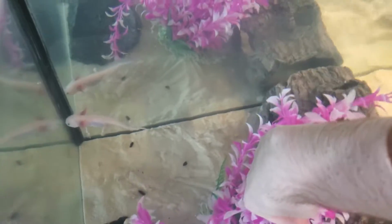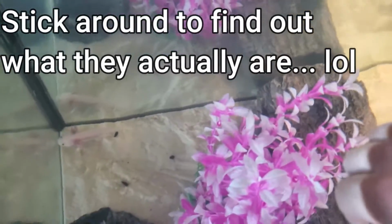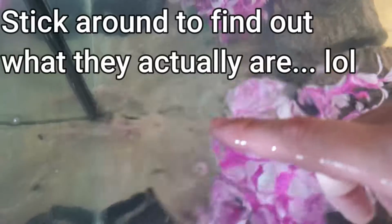Oh, what are all those? There is a ghost shrimp in here too. What is that? Are those bugs? Oh no. I think it's where there's no sand. It's just black underneath.